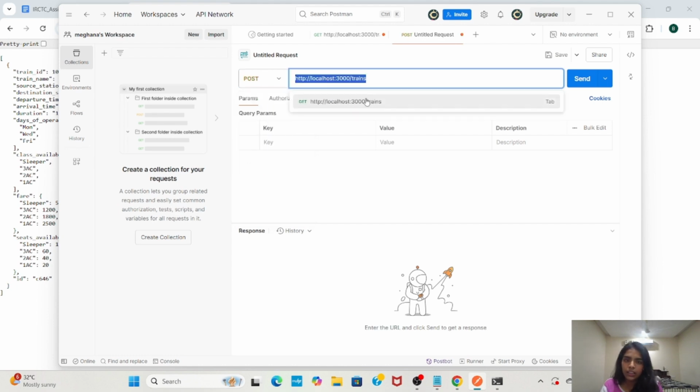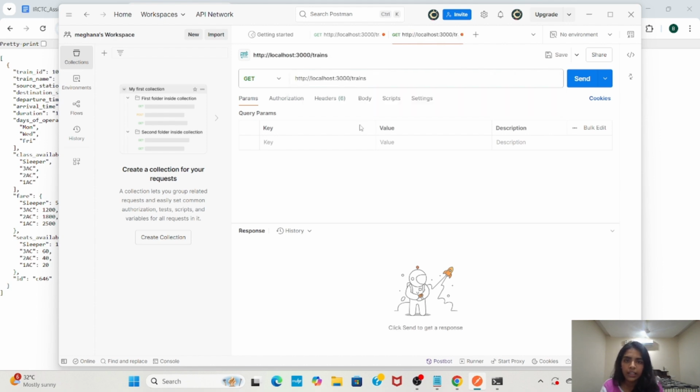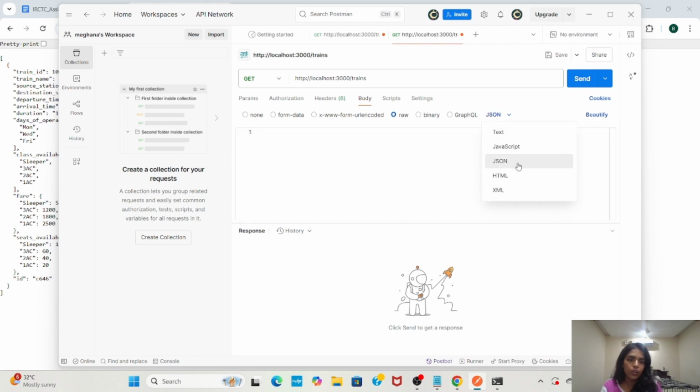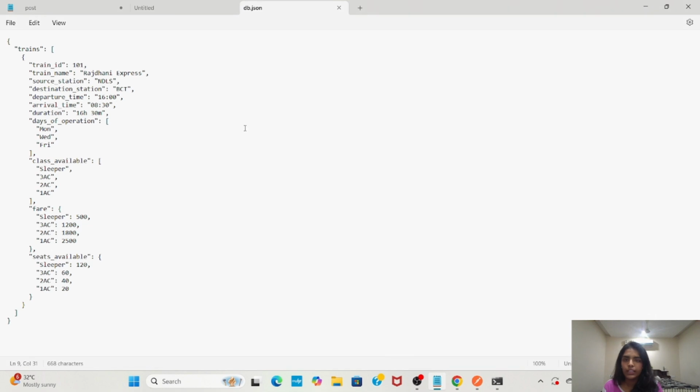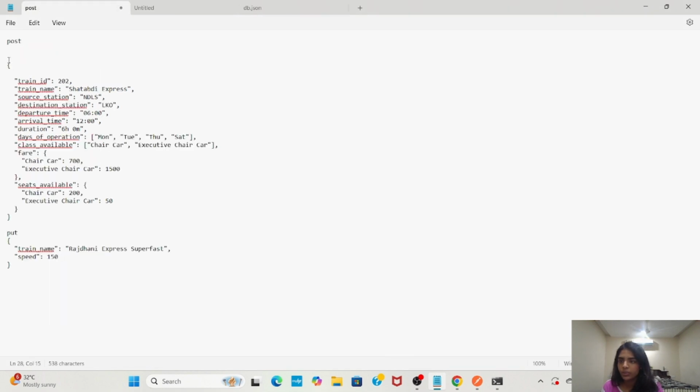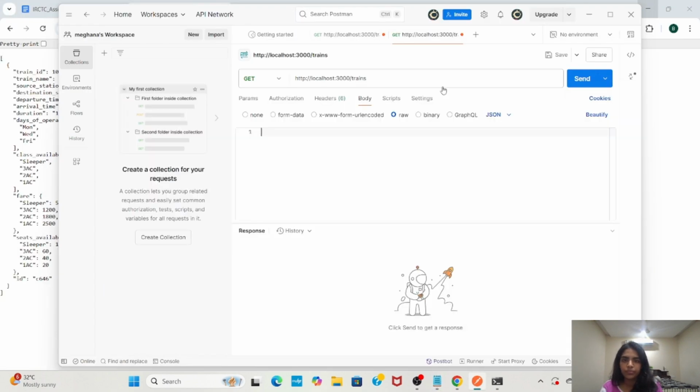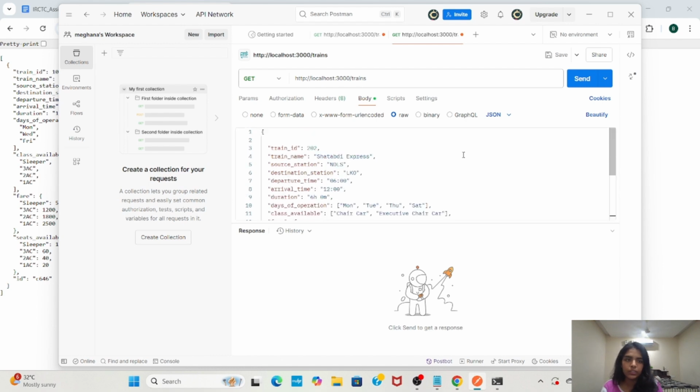Now let's paste the URL. Let's go to Body and we need to go to Raw. Here we need to click JSON. It's already JSON. And we need to write the script. I have already written it. Let's copy this and paste it here.